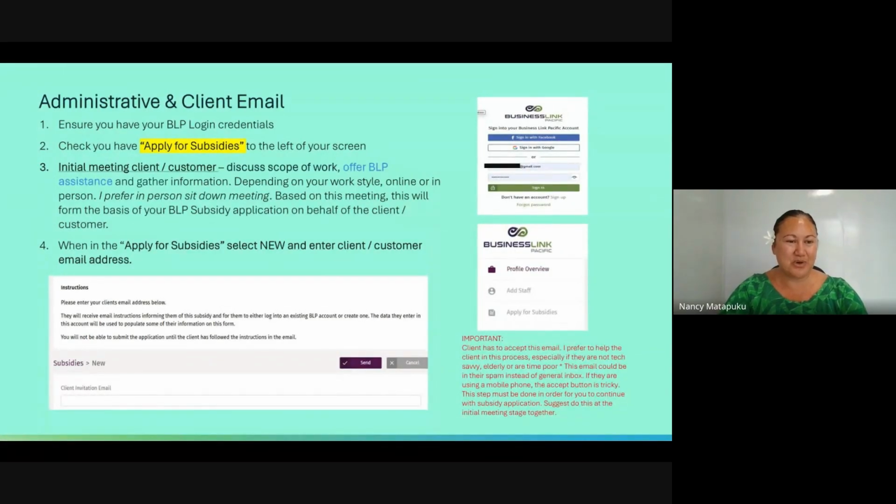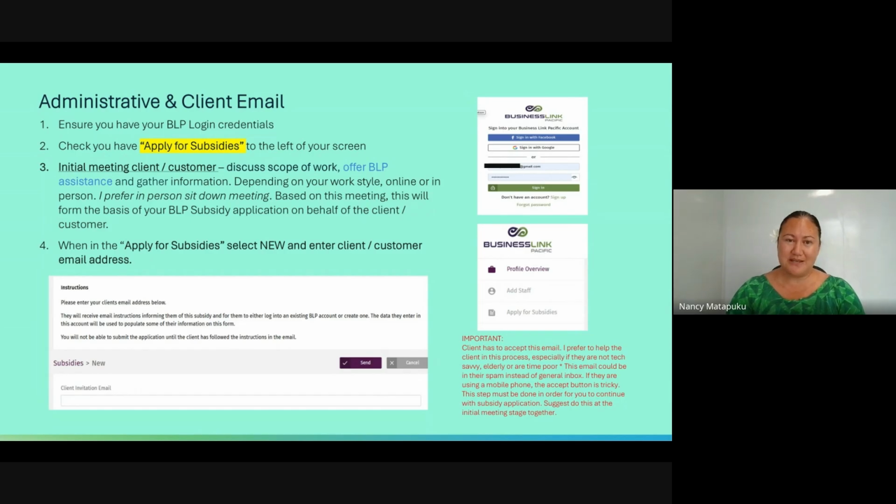As you get into this process, you'll notice that one crucial step is that you do have to send your application to the client. Both Krishan and I can't emphasize this part enough: ensuring that the client accepts the subsidy application. It's a critical part of your application, because my personal preference, the way I like to deal with my customers, is face-to-face. That might not be possible all the time.